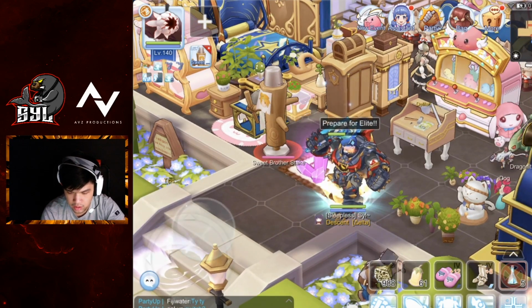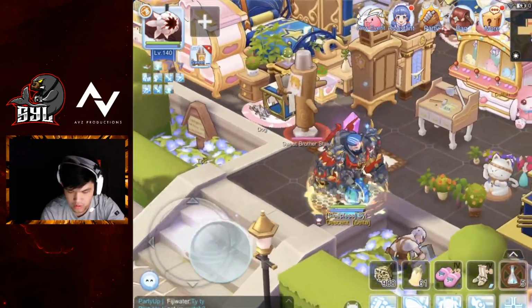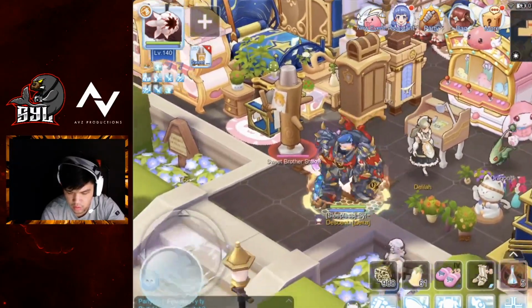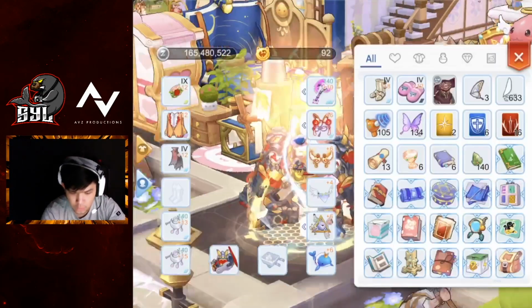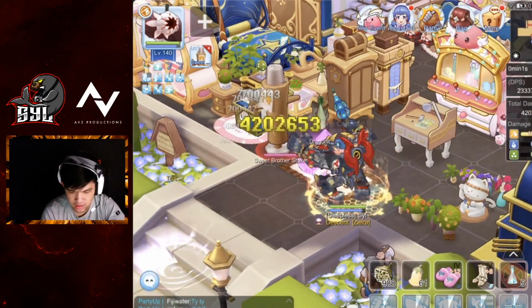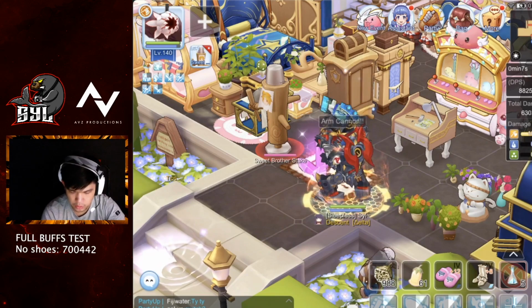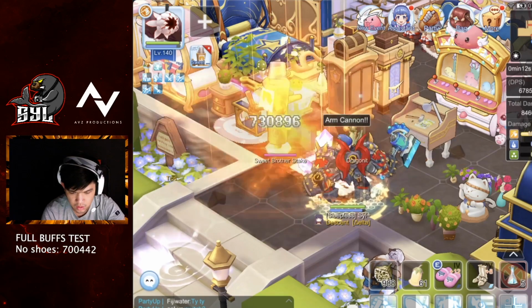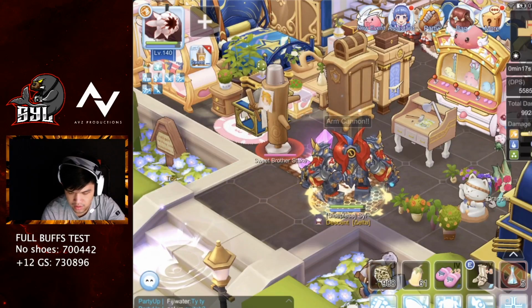Right now, oh, I already pressed my prepare for elite. Okay, let's first do the test with buffs. Right now I'll be doing no shoes or anything. Let's take the second damage as our comparison. It's 700,442. Now let's wear the plus 12 Grandma Shoes. It's 730. Lastly, let's do the rune boots.